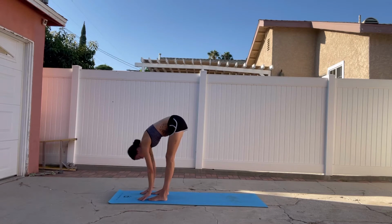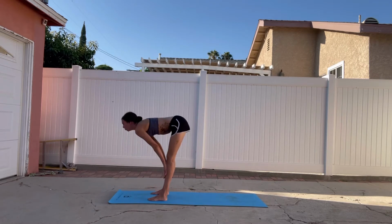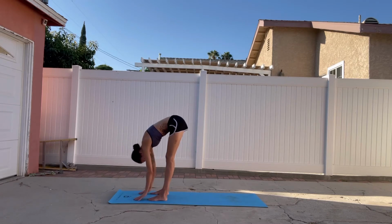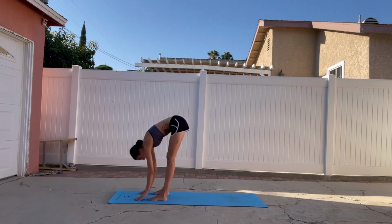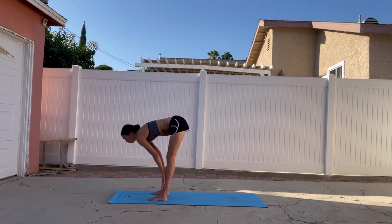On your next inhale, you'll place your hands right above your shins, flatten your back, and gaze forward. Exhale, back into a forward fold. Inhale, halfway forward fold. Exhale, letting all that tension release into our forward fold. From here, we'll walk ourselves or hop your feet back into a plank position.